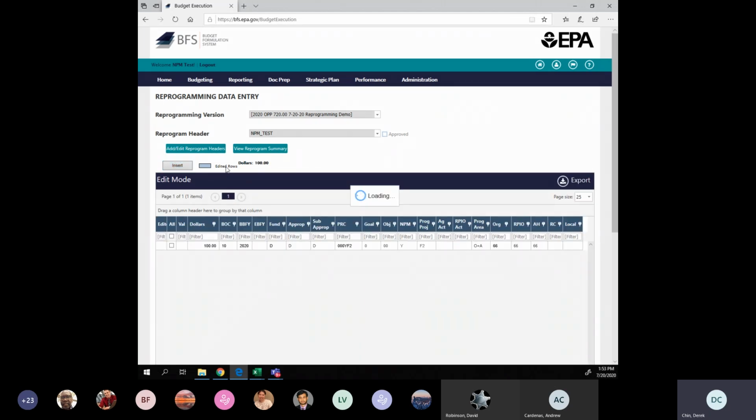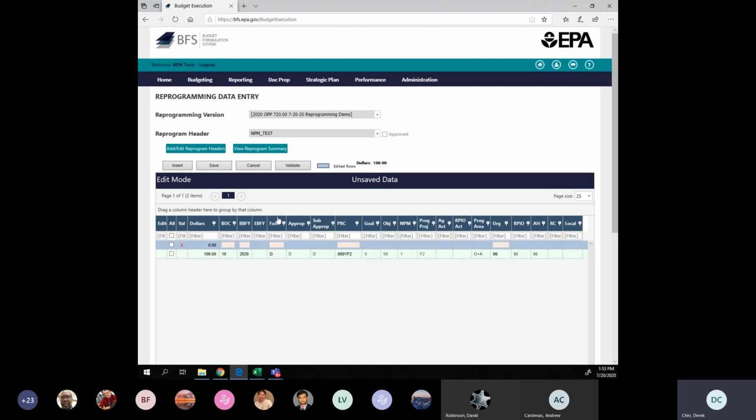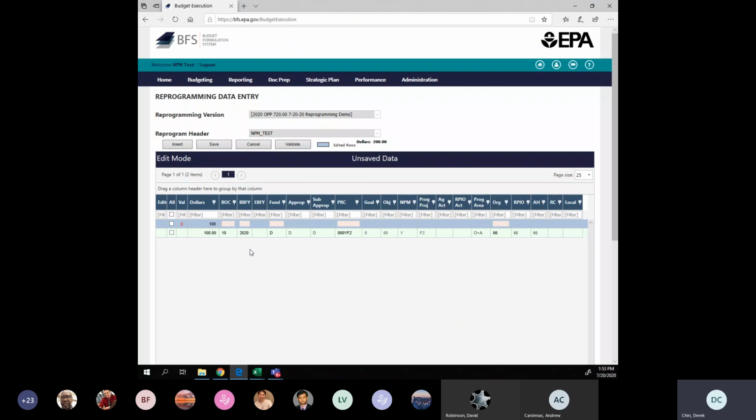Okay, so if you're an NPM, if you work in headquarters, you can fill out all of the information. BOC 10, 2020, D. But the PRC, so I have 00Y F2 down here.